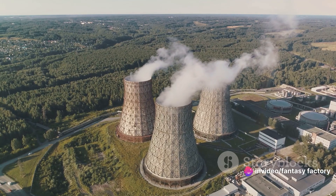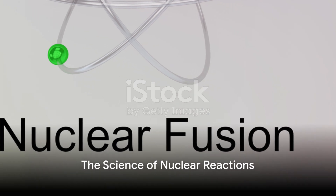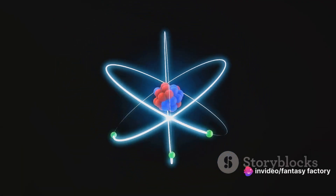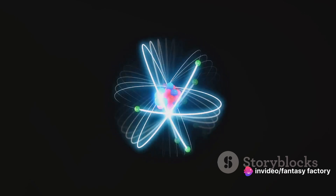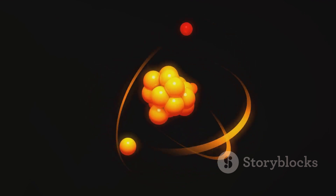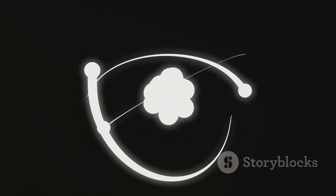The key to unlocking this power lies in a process called a nuclear reaction. So, what exactly is a nuclear reaction and how does it work? The magic of a nuclear reaction lies in the heart of the atom, the nucleus. It's here where protons and neutrons huddle together, creating a tiny yet mighty source of power. But how do we tap into this power? There are two key ways: fission and fusion.